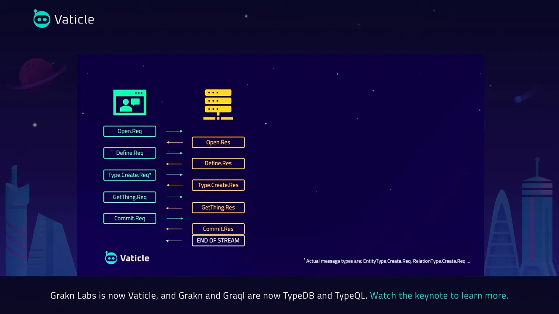Now, this model of bouncing requests and responses to each other synchronously works, but it does have a pretty significant drawback. Suppose the server is located in a different continent, or just for whatever reason you have high network latency. Then, each request-response pair is going to involve a network round trip, meaning even a few operations could take a very long time.